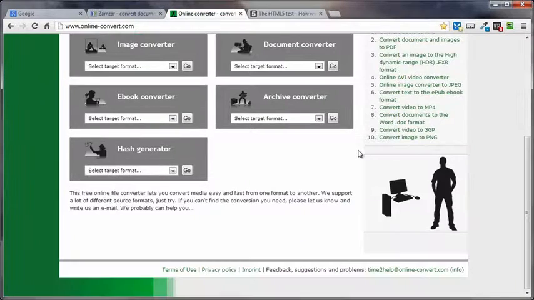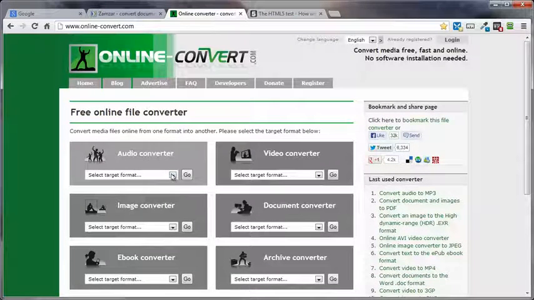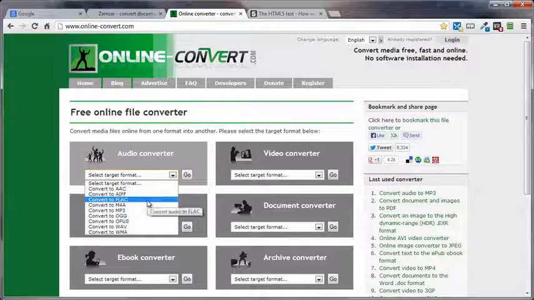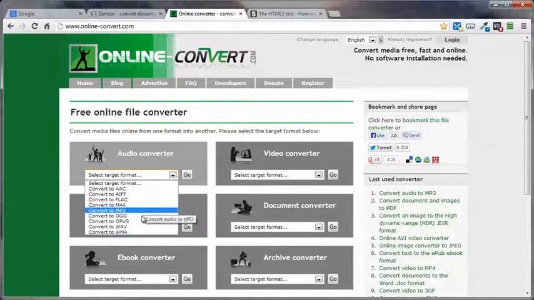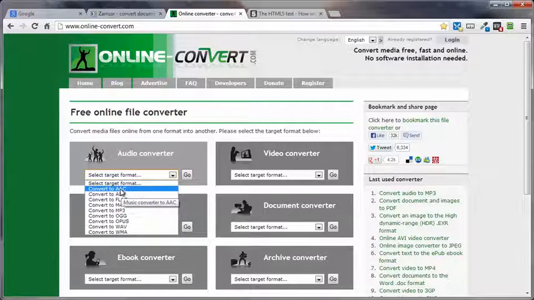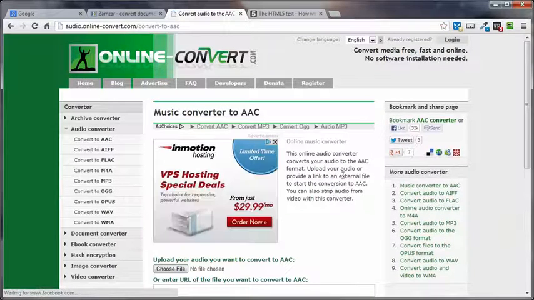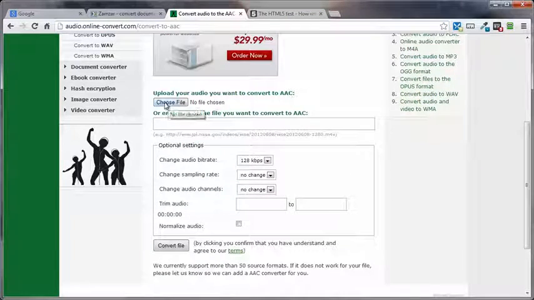Online-Convert also allows you some additional customizations. Let me show you what I'm talking about. Let's say we want to convert our WAV file or MP3 file into an AIFF or an AAC file. Right here is where you upload the file that you want to convert, or you can put in the URL of that file, but you are also able to make some additional changes here depending upon the file type that you upload. Then you click on Convert File, and depending upon how large that file is that you uploaded would depend on how long it takes for that conversion process to take place. Then, boom, you got your download link right there. Download it, you're good to go.